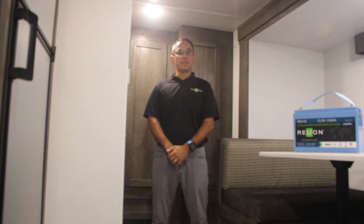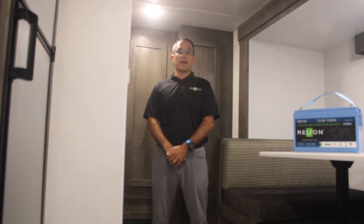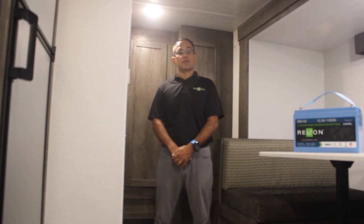Is there anything else I need besides the battery? Besides ensuring the battery will fit in the storage area, we also suggest a method to secure the storage box, like a locking steel core tie down strap or a steel lock box. A lithium battery is an investment that could last 10 years or more, so you want to be sure it's secure against theft. Your battery will arrive with hardware attached, and even if you need to replace the storage box, the whole install including attaching your RV ring terminals to the battery should take about 20 minutes.